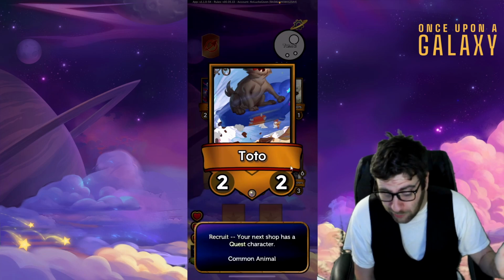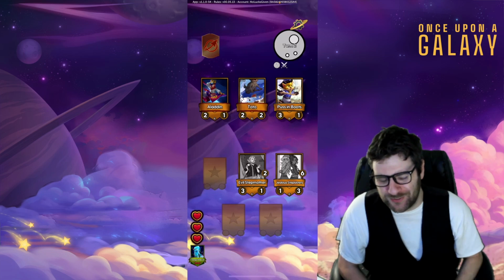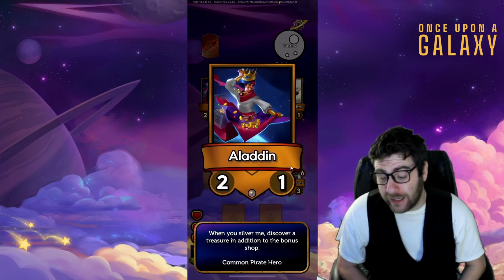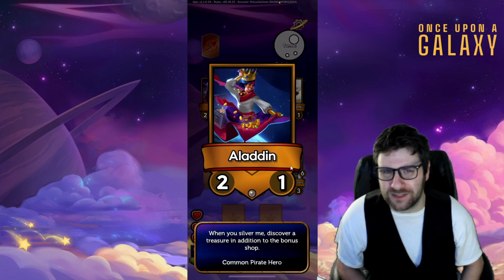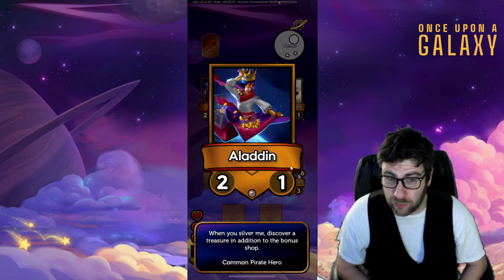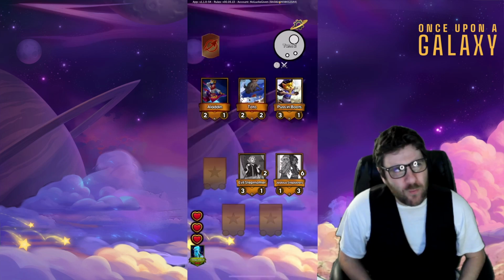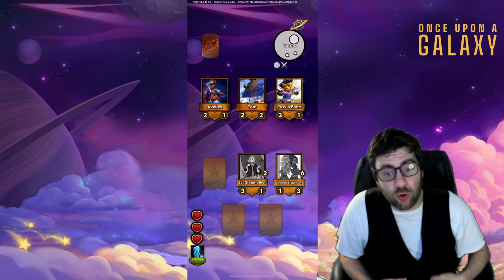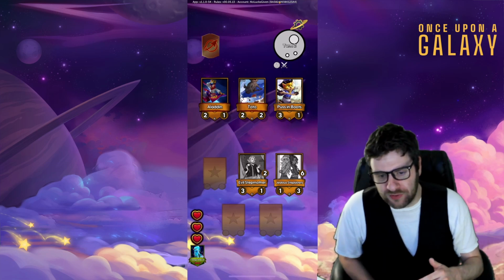We also have Toto, which has Recruit. Your next shop has a quest character. We're already working on a few quests right now, so I'm not sure that we need to do that. And then I think I'm going to take Aladdin. Aladdin, I think, is one of the better cards in the game. When you silver me, which doesn't mean anything to you right this second, discover a bonus treasure in addition to the bonus shop. So just take my word for it that that is pretty good. I almost don't want to take Aladdin because it will potentially complicate this tutorialization of everything. But I think Aladdin's the best card, potentially sets us up for some cool things down the line.